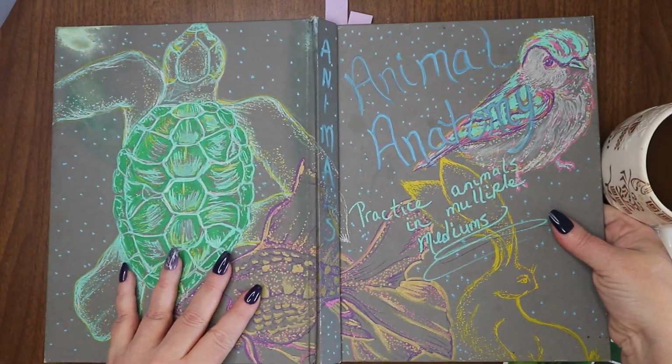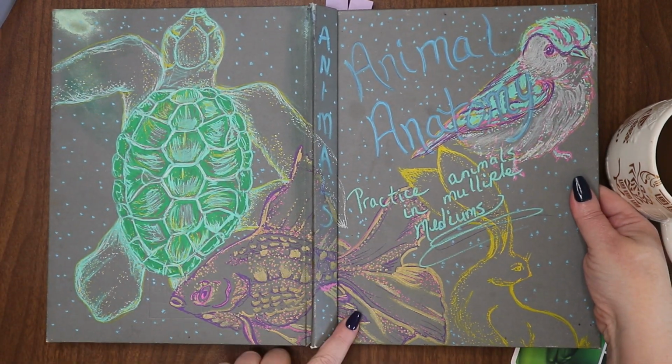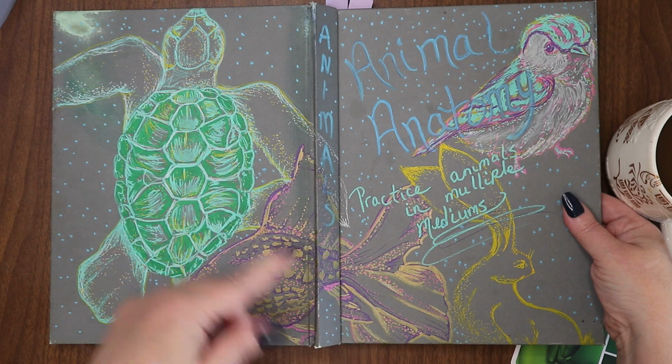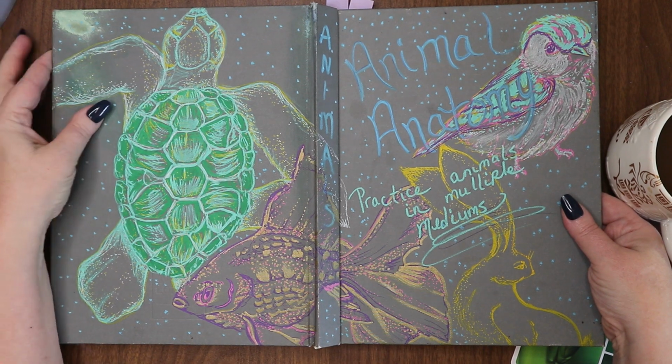If you're new to the channel and you've never seen this sketchbook, this is the cover. I did this all in Posca pen. I really love how it turned out. I really enjoy the cover of my book. I kind of destroyed a bit of it up here. I don't even know how I did that. The cover is mangled.